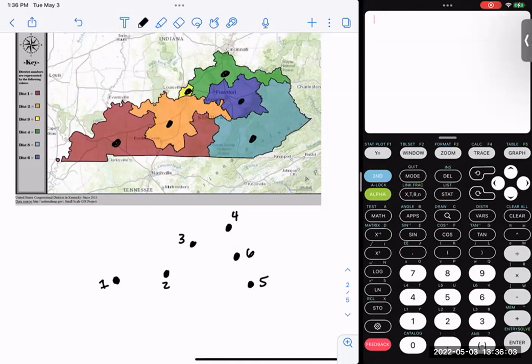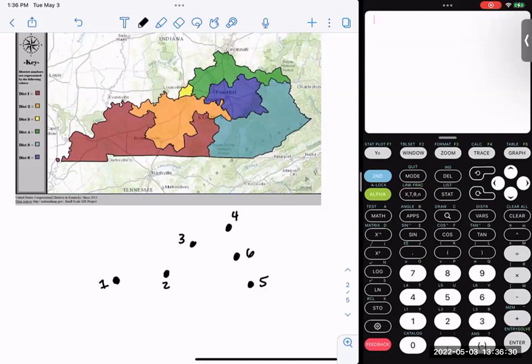And then our edges are going to be how we get from district to district. Well, how do you get from one district to another? If you cross a border, right? So everywhere that we have a border is going to be an edge. So for example, I'm going to start with one, and typically this is a good way to do it when you draw your graph. Start with one on the edge. I would not start with one that has a lot of bordering districts. I would start with one that doesn't border a lot of districts.